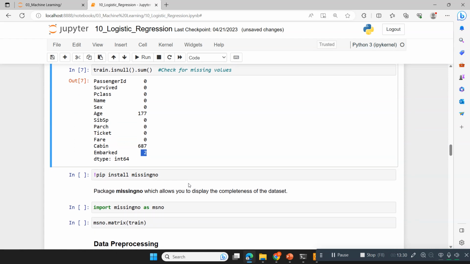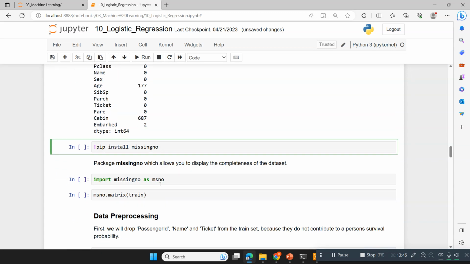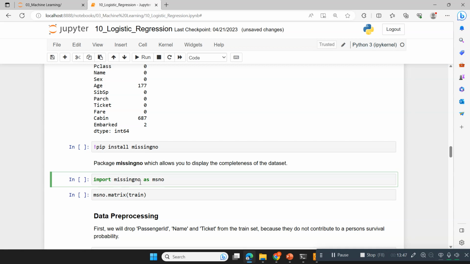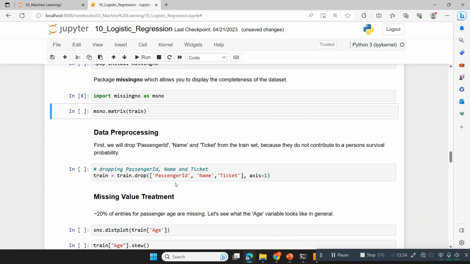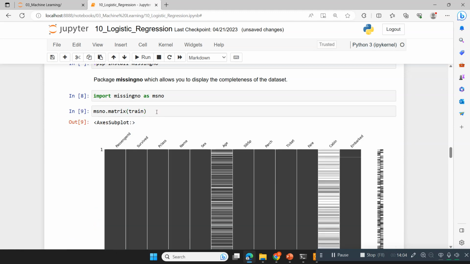Next, there is one library which you can install by using pip install missingno. Then this library is installed. In my case I have already installed it, so I don't want to run this, and I'm importing it. Import missingno as msno. So this is an alias. The main use of this library is you can graphically see the missing values. This is the syntax, msno.matrix of train, and you can see the output.